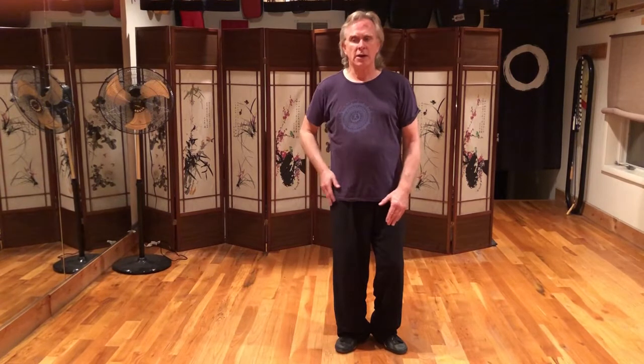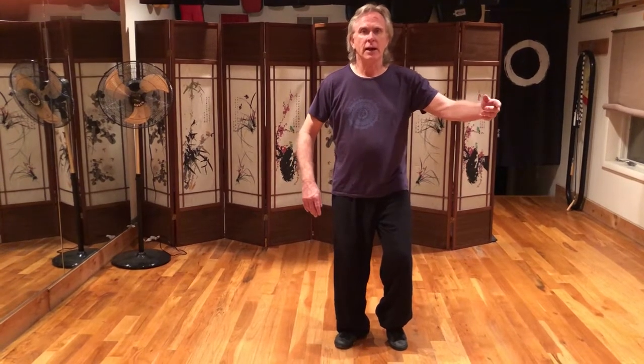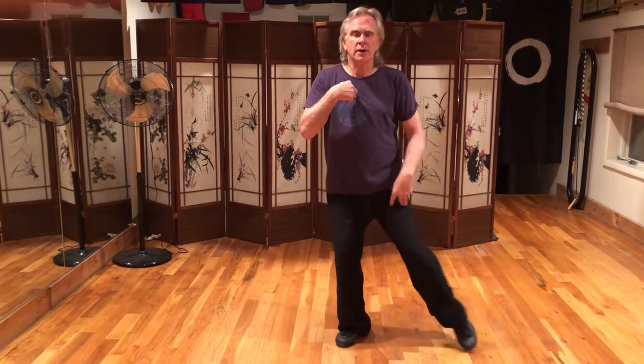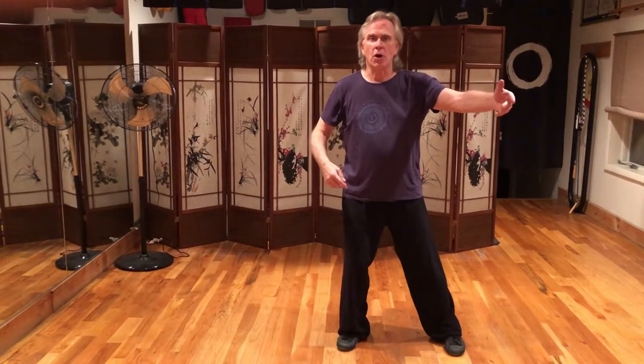Then from there I turn to the right. Now I'm again completely centered and rooted. Notice that my butt is not moving laterally at all. My elbows have come out, going a little bit to the side. My arms are rounded. And I pick up my left heel. When I pick up my heel here, I want to feel that nice, strong, centered, rooted, relaxed, effortless Tai Chi power. Then I step out with an empty step so that I can make this step without having to adjust my center. Boom — I'm able to hold that rooted state.